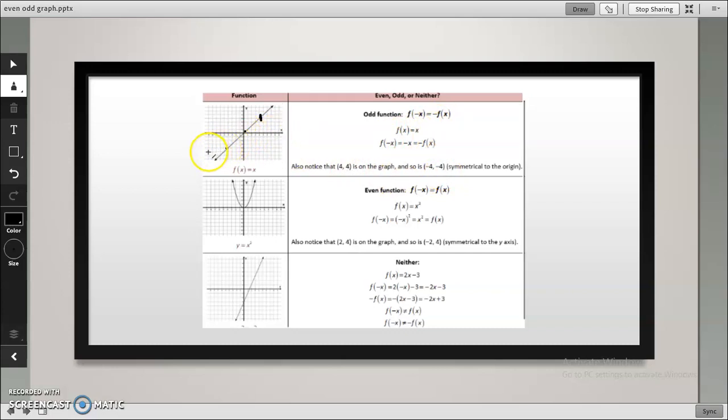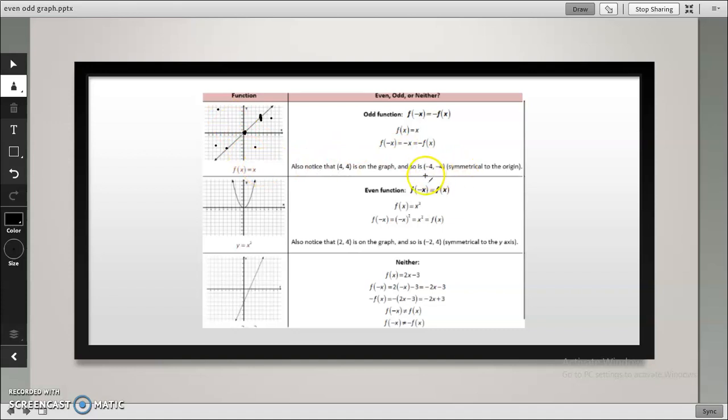Also, one way that I like to look at it, here's my origin. If I look in this quadrant and this quadrant, the diagonal quadrants from each other, I know that if I fold it like that, then they will match up. Same for this quadrant and this quadrant. If I fold them going in that diagonal direction, they're the exact same.